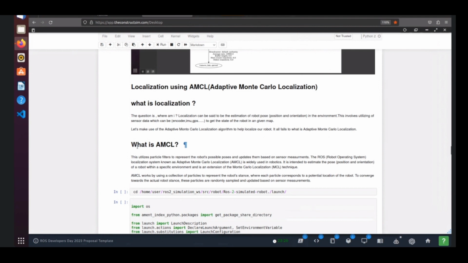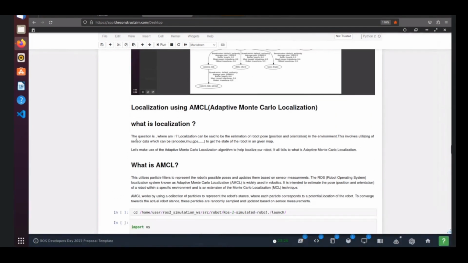Good. Now, let's talk about AMCL. AMCL is a very popular algorithm which is used in localization in the sense that we use particle filters to provide a guess of where the robot is in the map. Basically, the lesser the spread of the particle filters, the more accurate the robot is; the higher the spread, the robot is still trying to get itself localized in the map. So the particle filters represent the robot's possible poses and update them based on the sensor measurements, which can be coming from what? Can be laser scan. You can use a laser scan match and the rest, odometry and the rest.